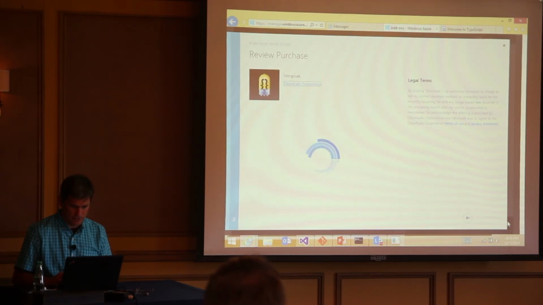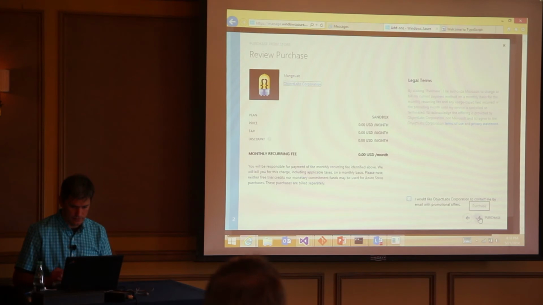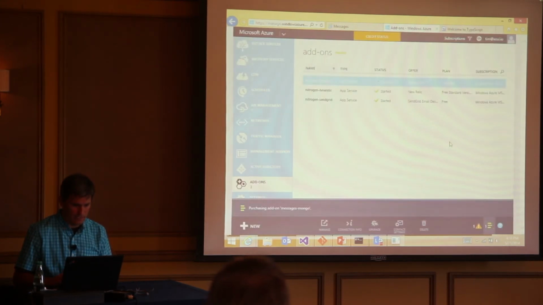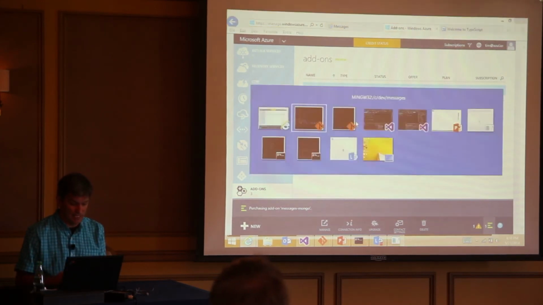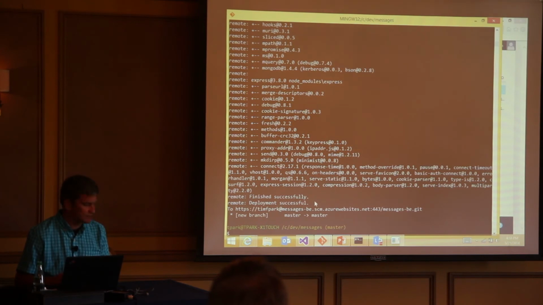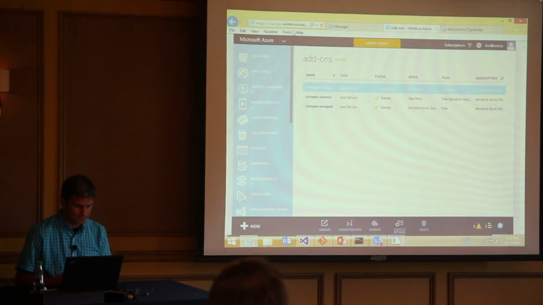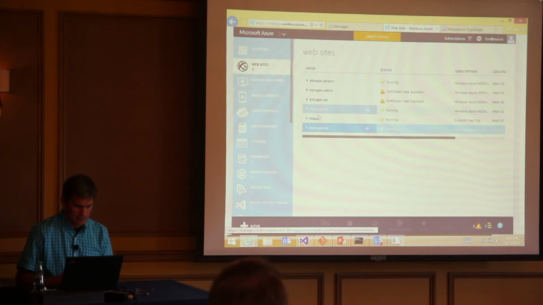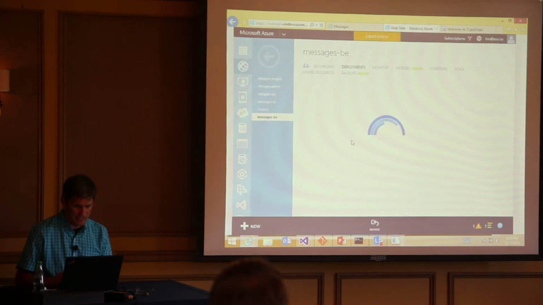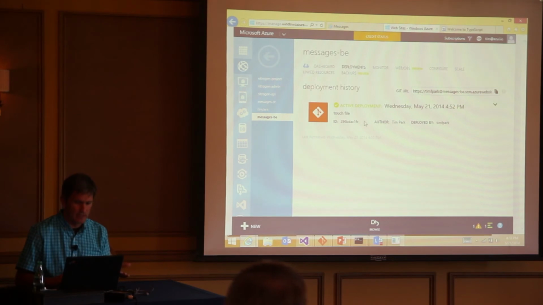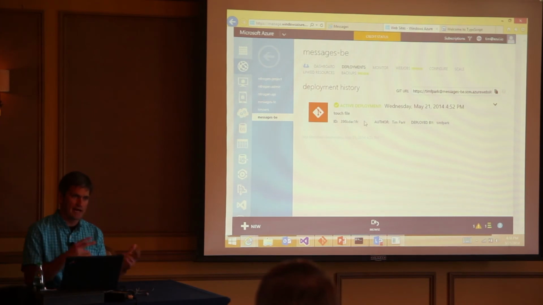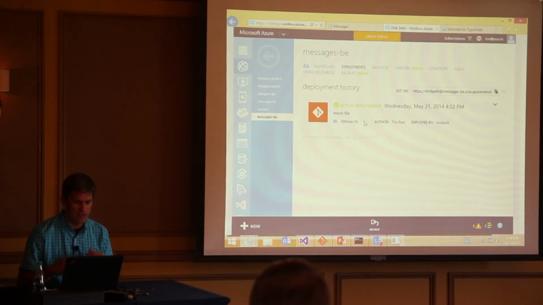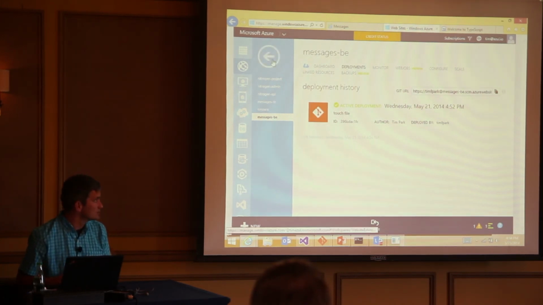Wait for this to finish. All right, great. That's spinning up a MongoDB instance that we can then use with the application. I'm going to check. It finished successfully. If I went to the website itself, I should see that this deployment finished successfully and it's active. One of the features is, as you push different versions of your website, you can roll back to previous versions if something goes wrong, right in the website if you need to.